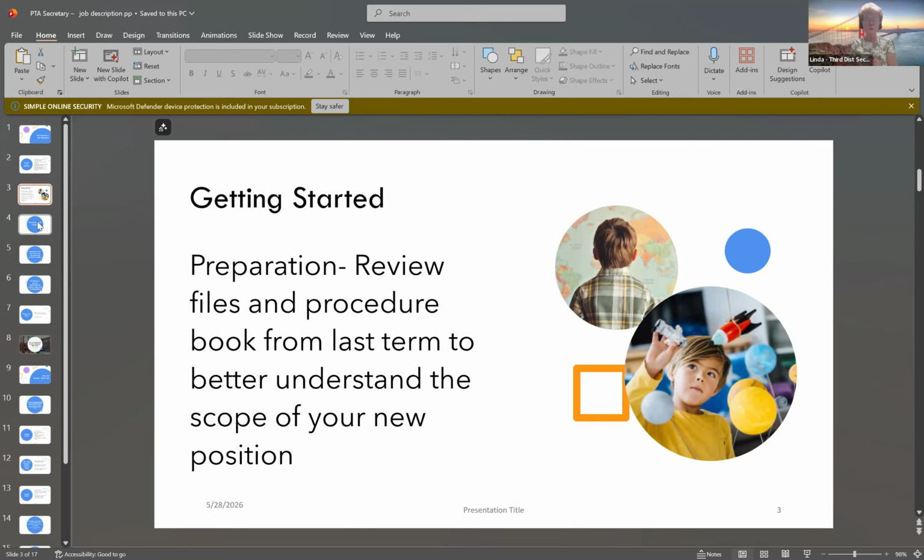But the most important body of the minutes is who the minutes are pertaining to, the name of your PTA, the date those minutes were taken, the start and end time, those people who were present. Super important that you get that attendance list, and then who the presiding officer is. That's the prep.